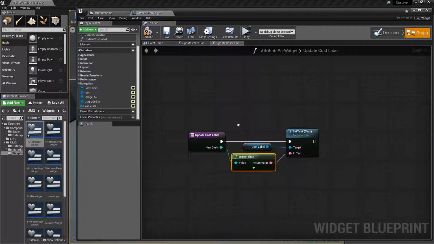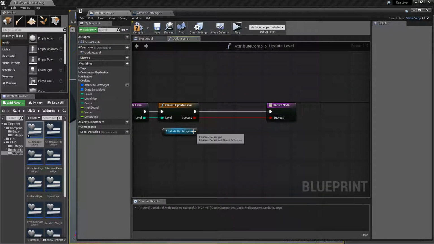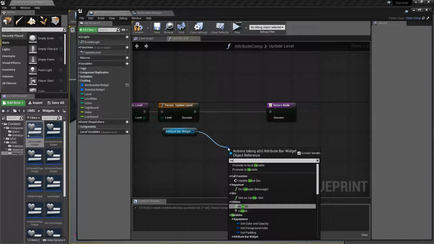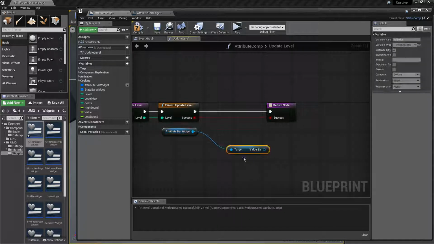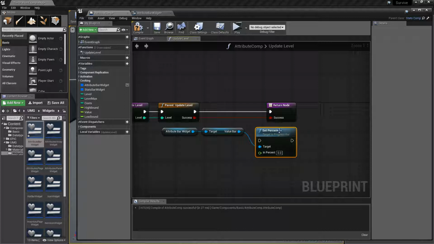And that is that. The reason why we have these functions instead of grabbing them from this one, we could also access it like this. So we get our attributes widget, we grab the value bar, and then we could also set the percents from here.